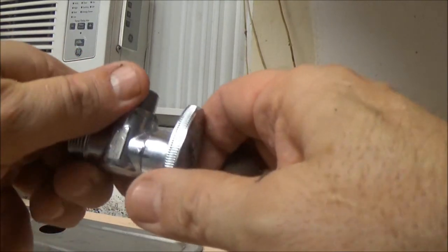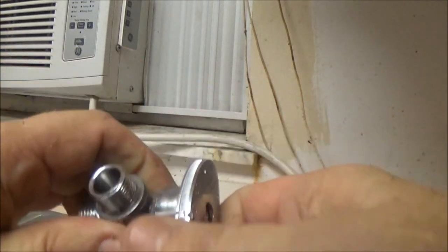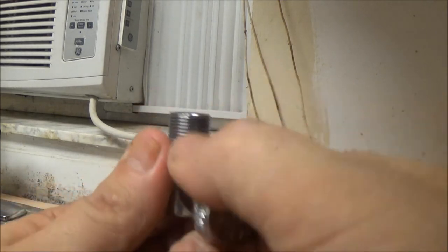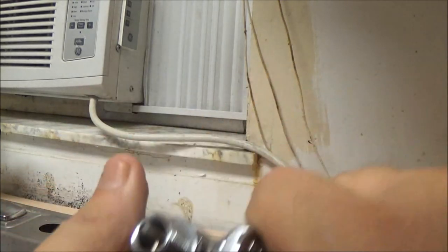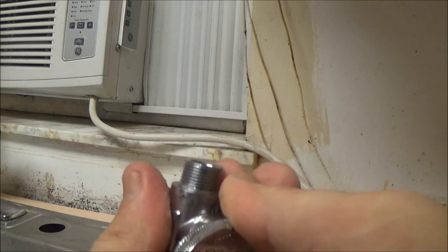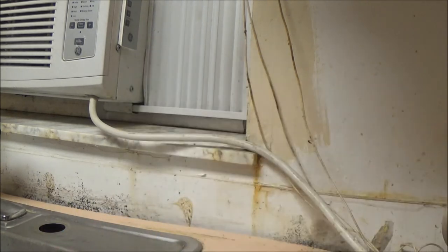Okay guys, I had to put the old valve back on. We're going to take that new one back tomorrow because it would not turn on - it was jammed. We worked it and it is working now, but who's to say it doesn't lock up again in the on position? If I have a leak I can't shut it off. It's going back. Ten dollars for something that doesn't work right.